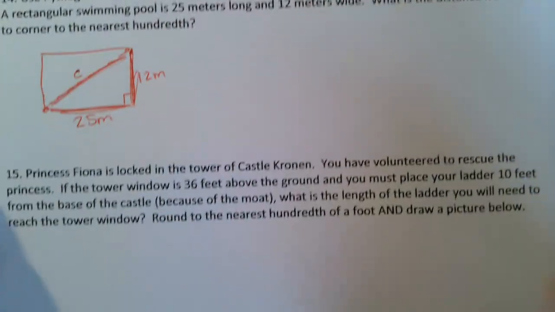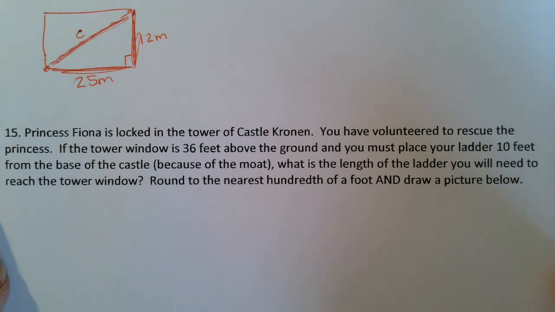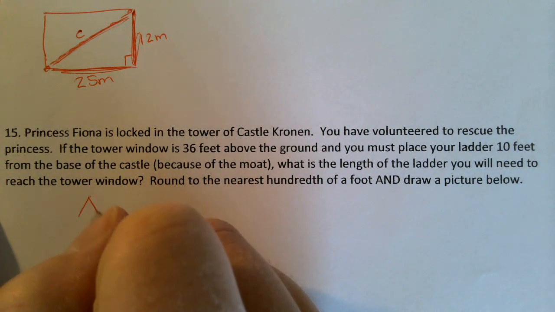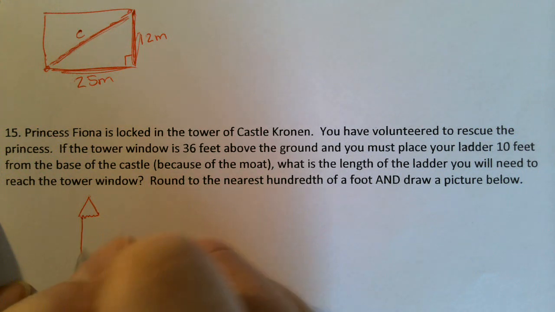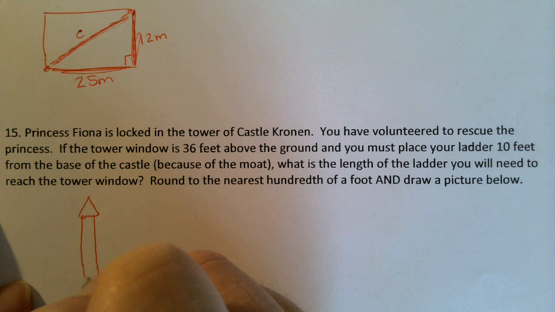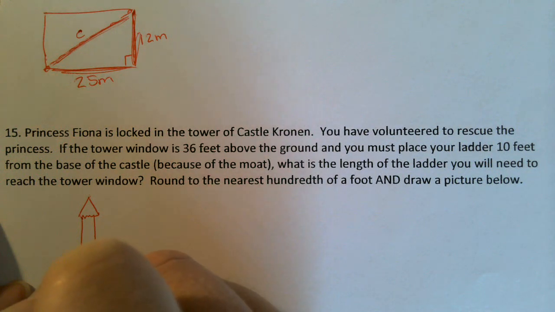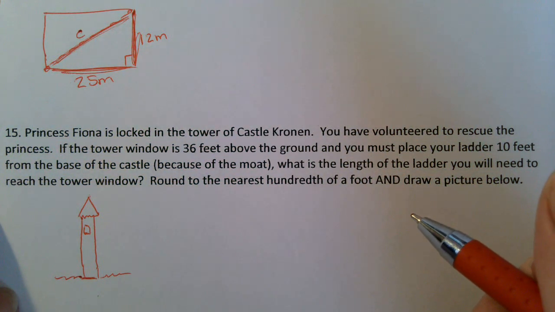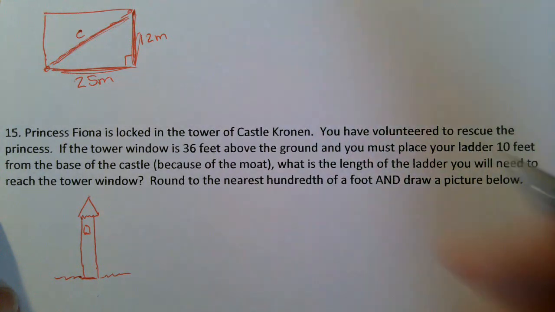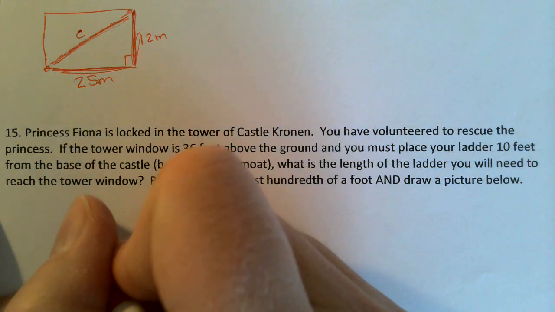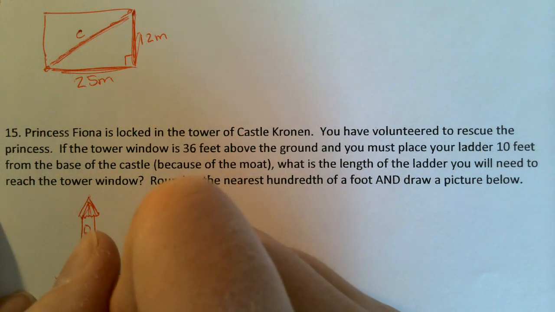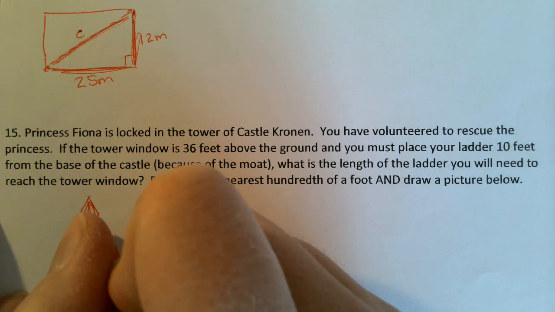Okay, last one, number 15. Let's take a read. Princess Fiona is locked in the tower. You volunteer to rescue her. The tower, here's my tower. It's got that little castle top. It's got big, tall, there we are. There's a water moat around it, and there's the princess in that window. See, that's a good tower, right? It does look like a rocket, but you know, it's my tower. There. And you can make little bricks, and I don't have time for this. There, does that help? My artistry is astounding.